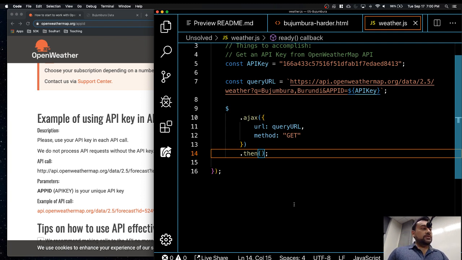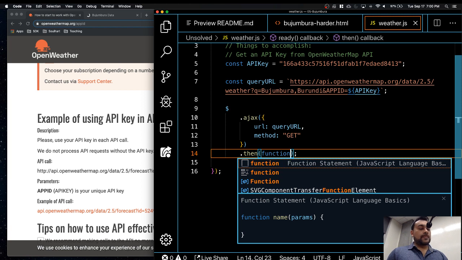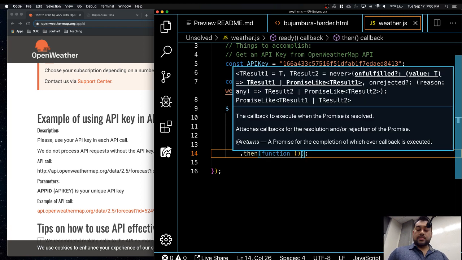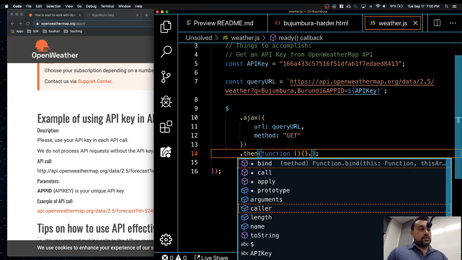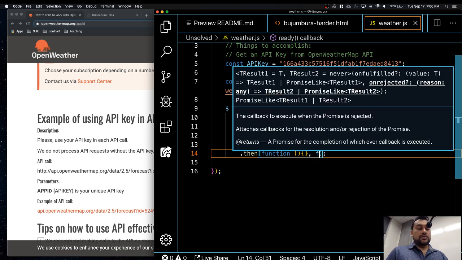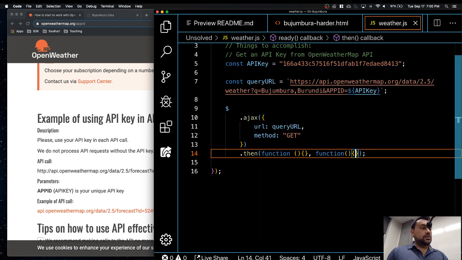I'm going to use anonymous function syntax over here. So I'm going to say function. This is going to be my success function. Okay, and the second one is going to be my error function. My success function is going to give me some data back, so I'm going to put it in the response variable, and my error, I'm going to store it in this variable.